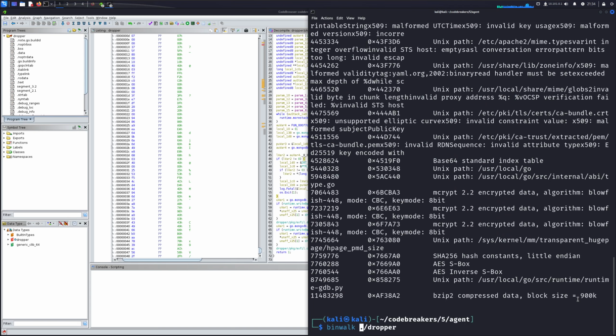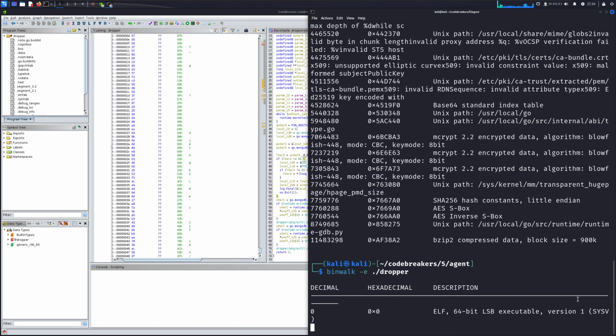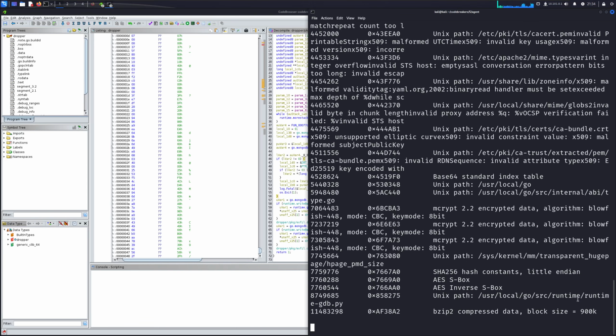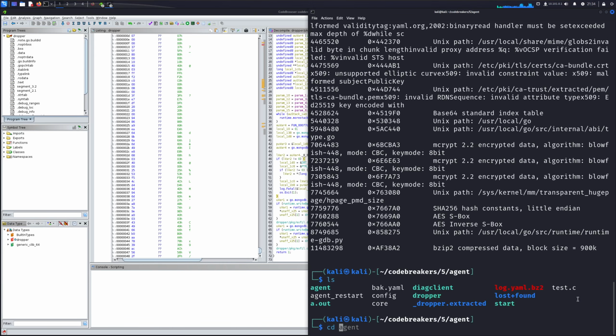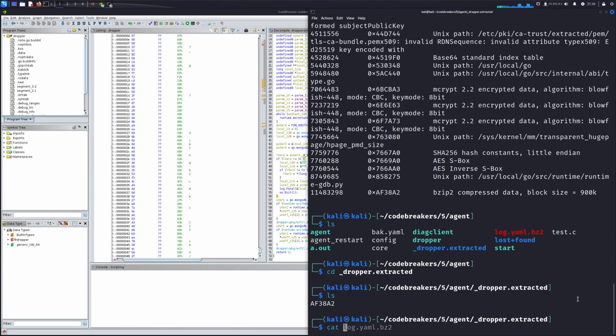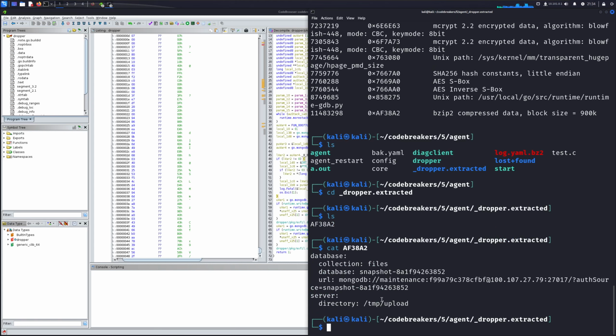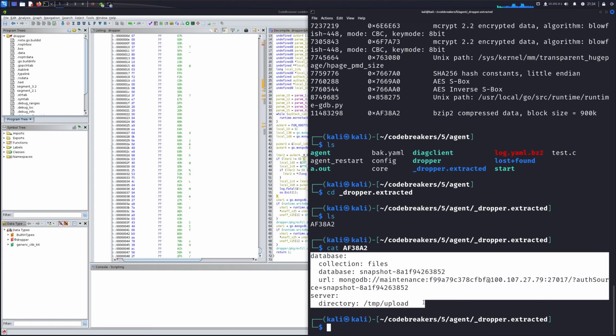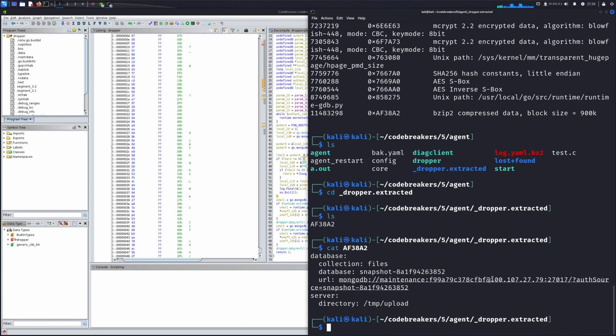So if we extract it, should come up with a new file, and in this file looks to be a database collection. So it looks like this bzip data was actually a new database, and it appears to have the database collection, URL, directory.